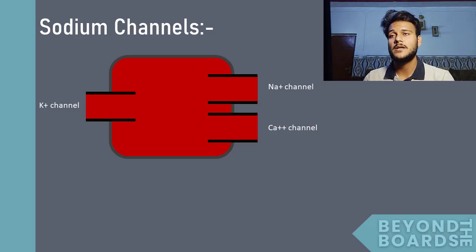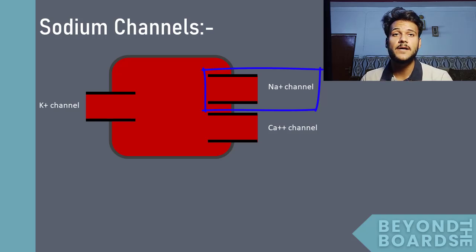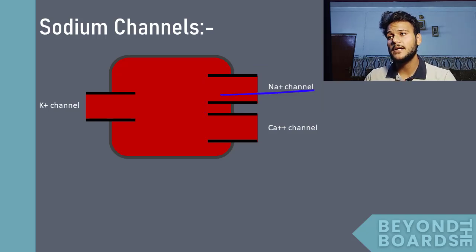We'll begin by talking about the sodium channels. These sodium channels are called the fast voltage-gated sodium channels. They're called fast because they are very quick to open and very quick to close, and hence they remain open for a very brief period of time, about 10,000ths of a second. When they open, they allow the movement of ions from the outside of the cell to the inside of the cell, and so they allow for sodium influx. Influx just means the movement of ions to the inside of the cell.